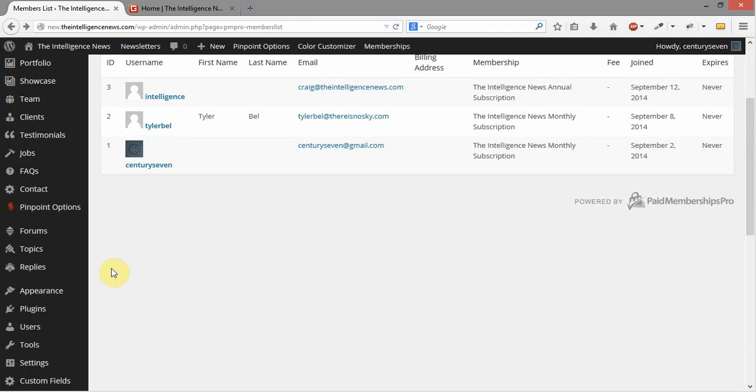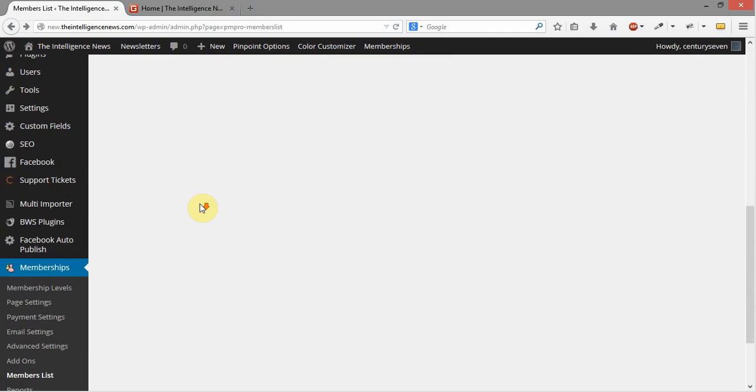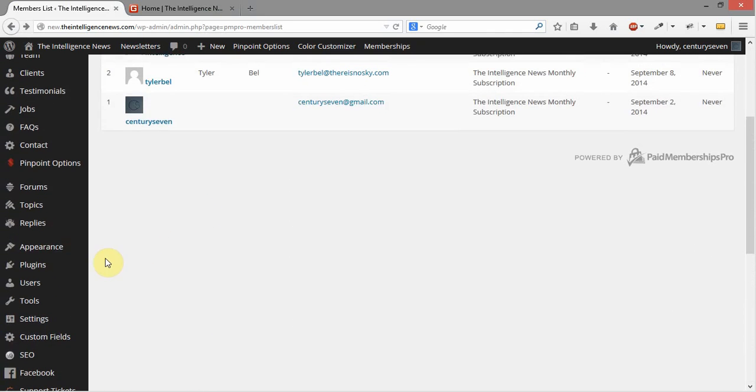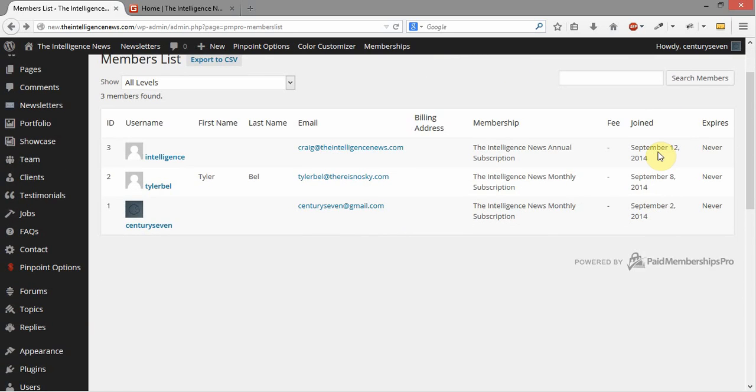So to give people free memberships, you would want to create a user account for them first, and then simply go into users and open up their user edit screen, and then simply choose whether you want to give them a yearly or monthly. And as I said, you can even give them an expiration date there. And right here, this is going to show when they join, and also when they expire, what their fee was. It'll give you a billing address, email, their name, just kind of a nice, quick, simple overview.